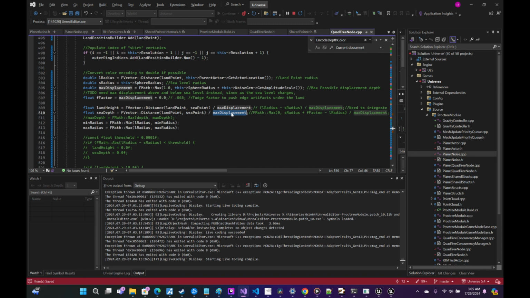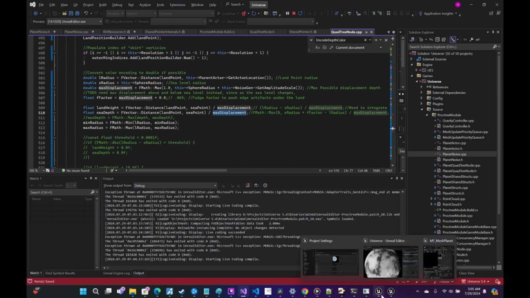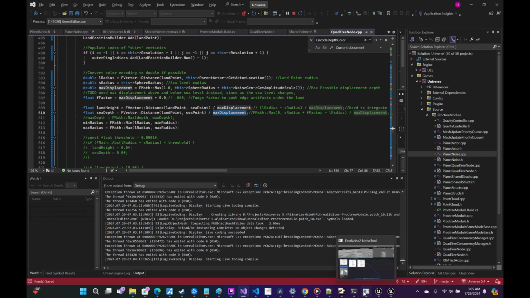Right now we're just at 50-50, but that's not how we would want it to actually work. So once we figure that out, our materials should just work based on the grayscale, and we don't have to worry about any kind of height calculations or scaling based on height in the material itself. We just scale directly off of the grayscale height map that we're encoding into the vertex colors.